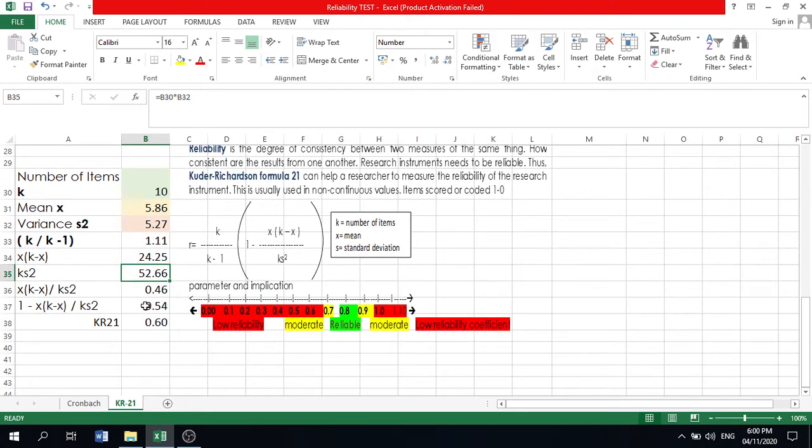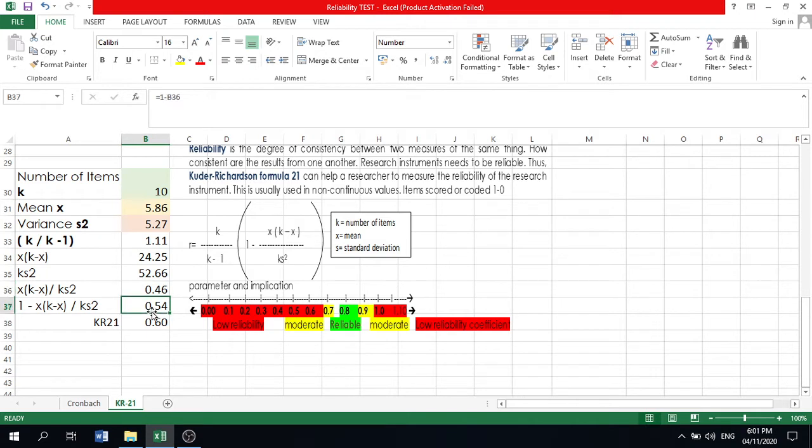And next we compute the mean times K minus the mean over K times the variance. So that's B34 over B35.